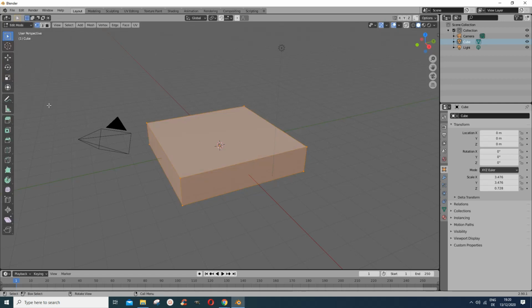When you get to the edit mode, you can either come here and use it, or you can use Ctrl R, come to loop cuts, and then it indicates this yellowish rectangle, and then you can left click your mouse and place it there, but you need to choose where you want the cut to be.